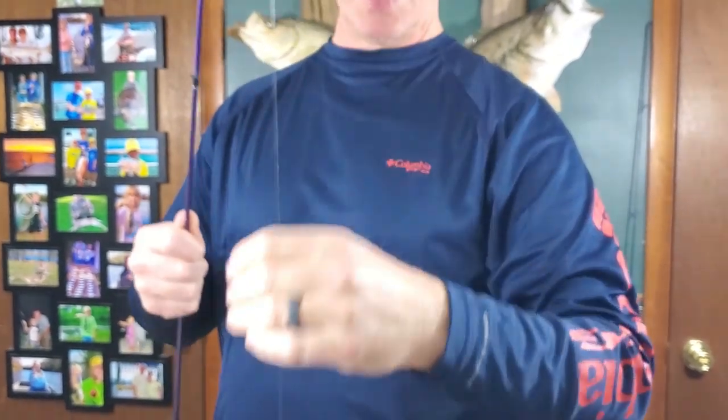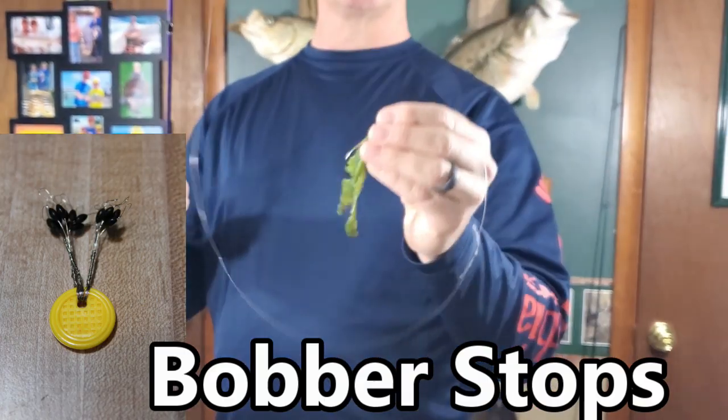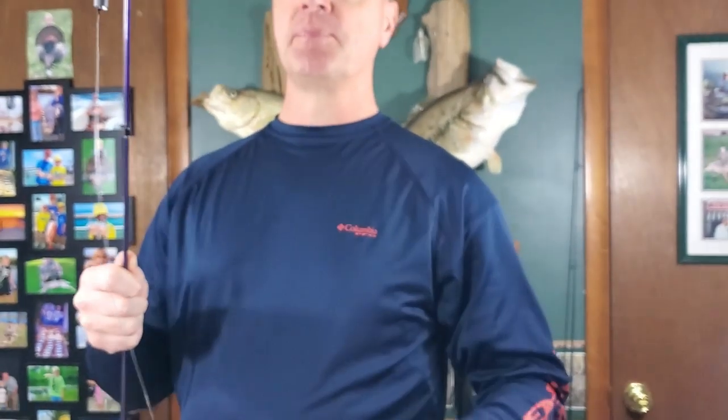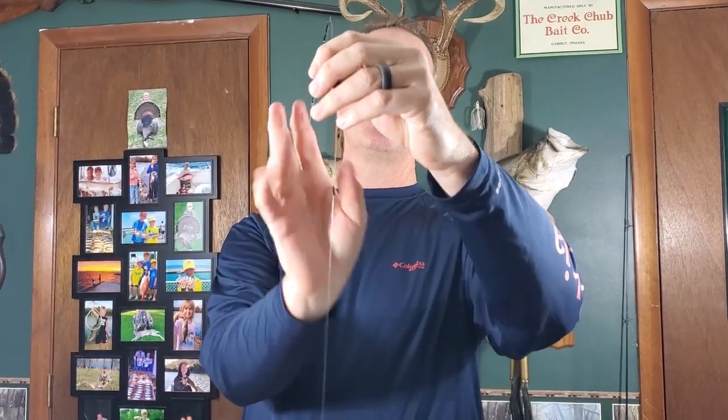So you can throw this as your Carolina rig with your creature bait on it, or whatever it is that you're wanting to throw on that Carolina rig. Then you get to an area, say you're wanting to do a little flipping or pitching, or just have a more compact rig, I can take this whole thing and slide this on these two bobber stops right there. You can see the reason I'm using two is because if you just use one at each end and you have a half ounce weight or bigger, it's going to have a tendency when you're throwing and casting it, that centrifugal force is going to want to start pushing just a single bead up.